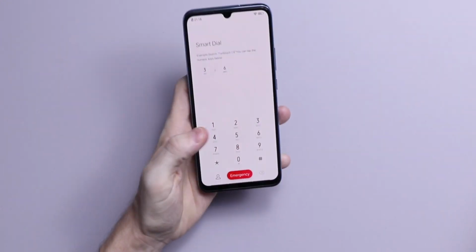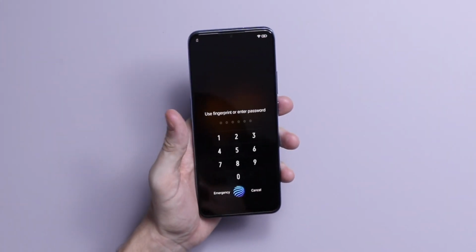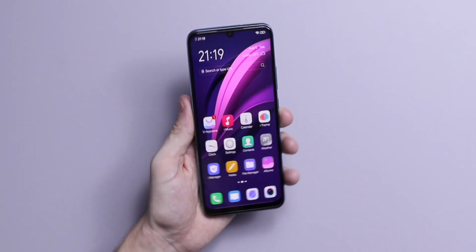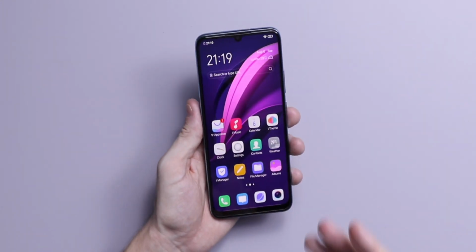for me. I think you get a lot of features in this, and I really don't know how Vivo have made this phone so light, considering it's got a really big 4,500 milliamp hour battery. So I'm guessing maybe the back is plastic and not glass. That would be lighter, and maybe the frame is plastic, although it feels really good and solid like metal. But either way, I like the way that the phone's put together.